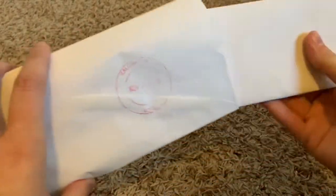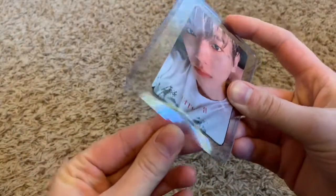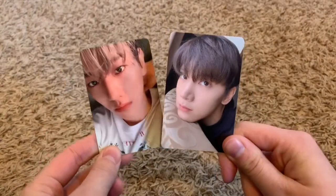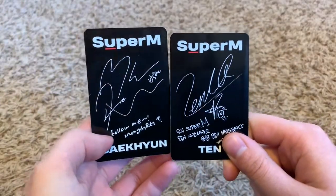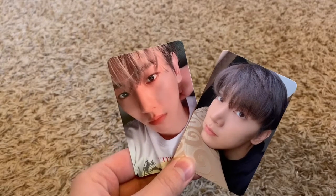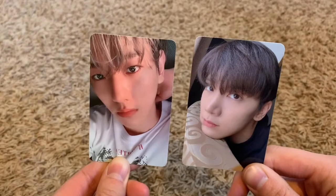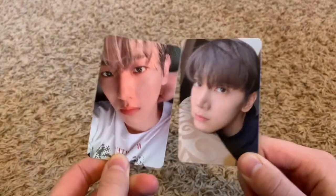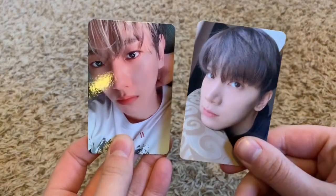I forgot about this one — it's Baekhyun! It's funny whenever he goes on American shows he's like, 'call me Bacon.' I actually have most of the Super M cards now. My friend says I don't have all of them — and I don't. I'm still missing a version of Mark, Lucas, and Kai, and I really don't have a desire to get the other two. But I have most of them so I'm just going to call it a day. I got these for a great deal too — so I'm super happy.